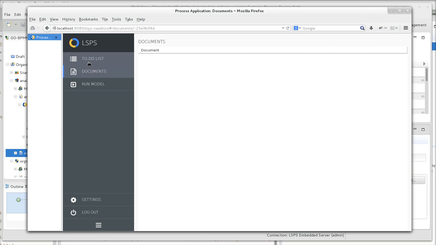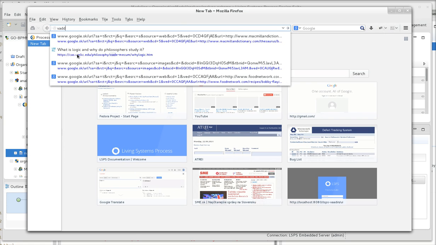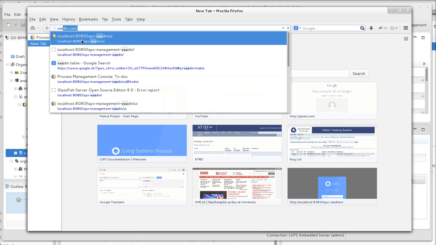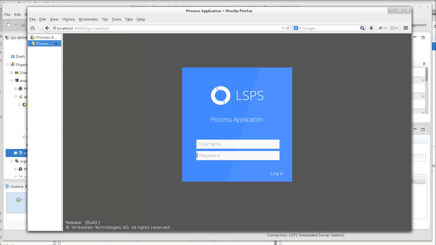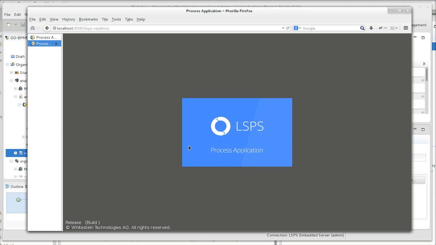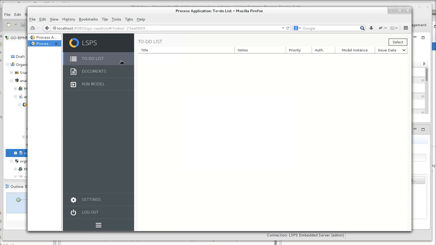We see there are no to-dos, there are no documents. Let's log in as the analyst, to confirm that there are no to-dos, and again we see that there are no to-dos.